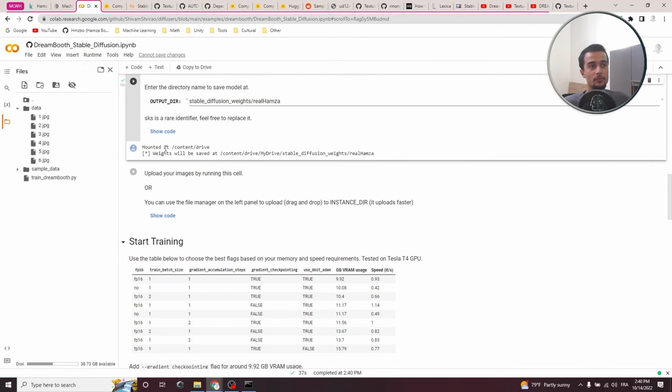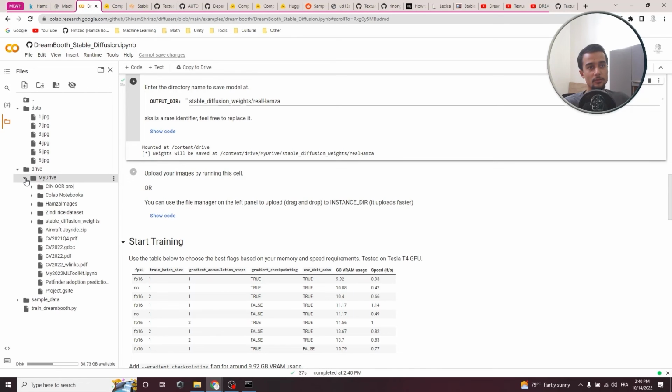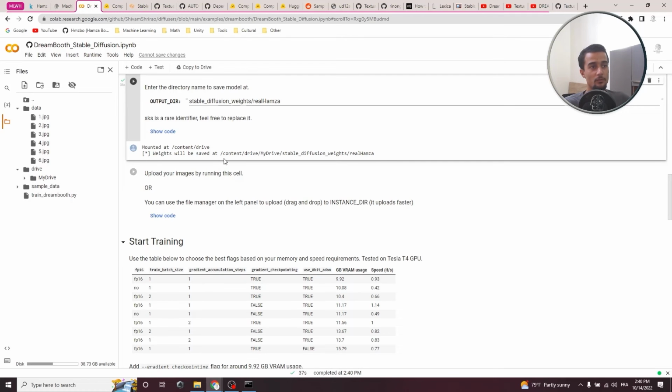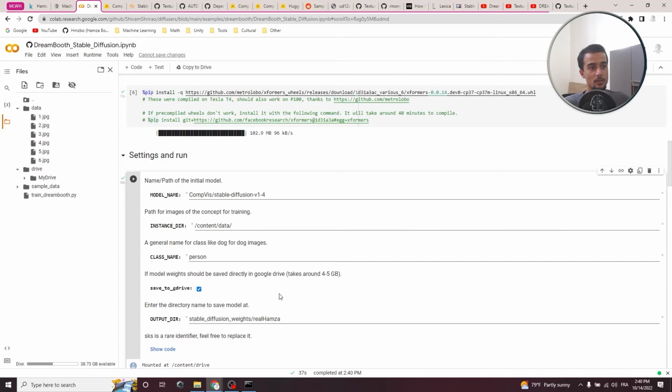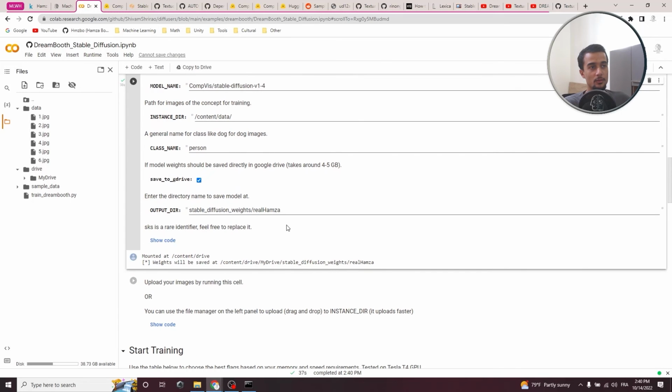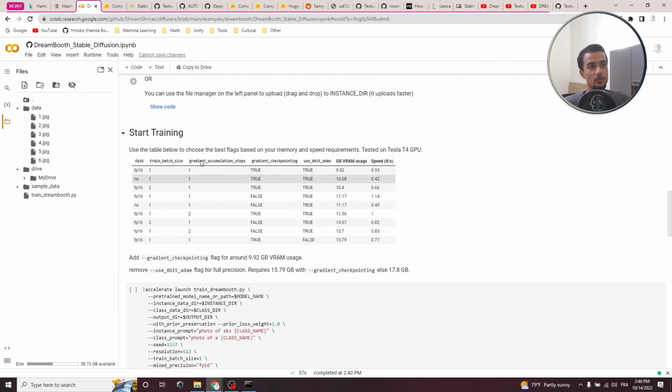Okay, now we can click refresh and we have the drive here, my drive. You can find all the files from your own Google Drive. Now we have all the settings set up and everything looks fine, so we move to the start training.